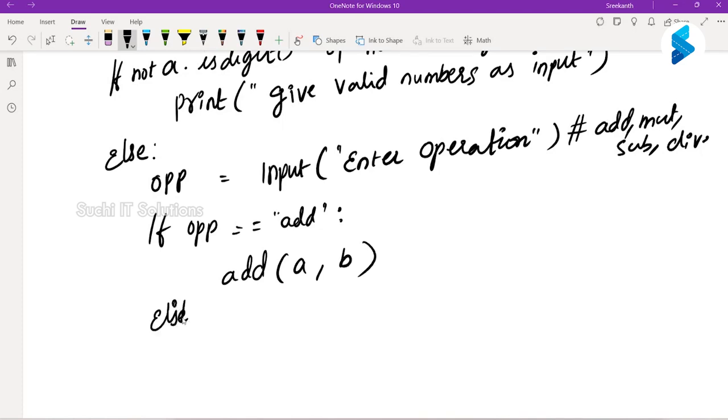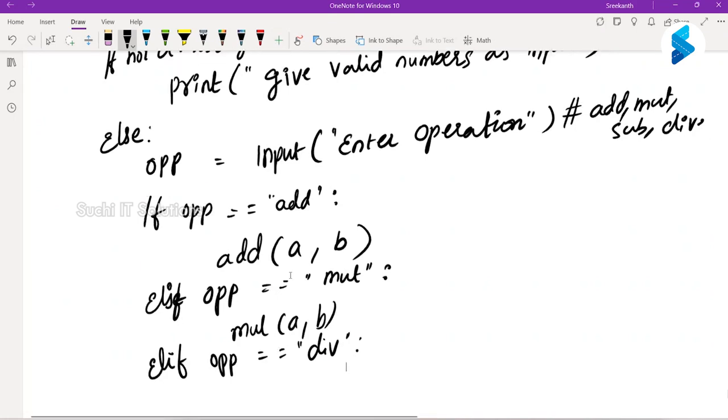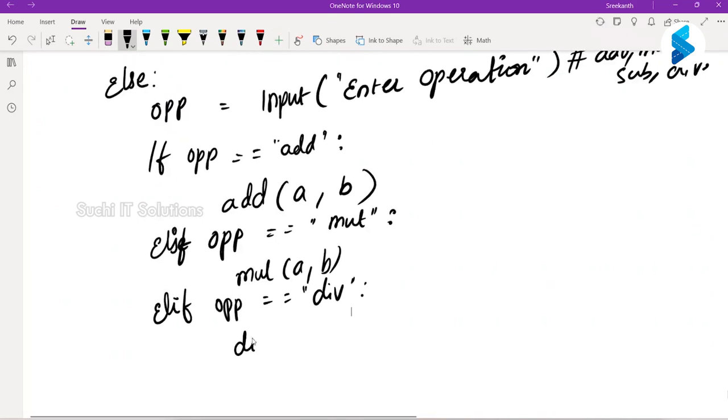Elif operation is equal to multiplication, then you call the multiplication function by passing a comma b, and elif operation is equal to division, you call the division function. So you have defined functions for each of it.